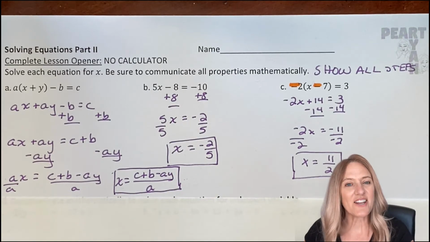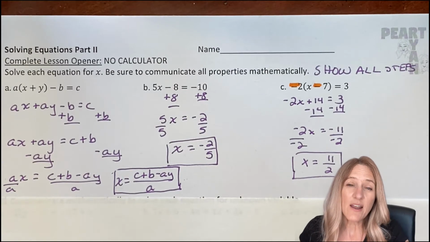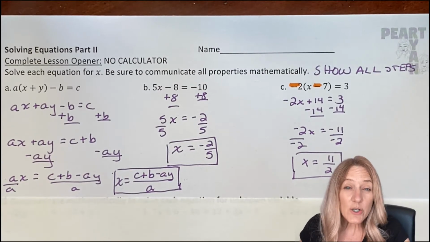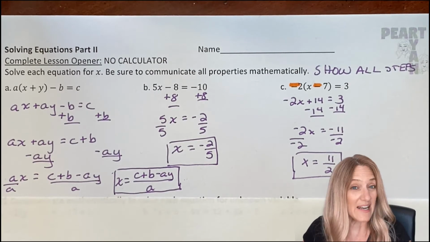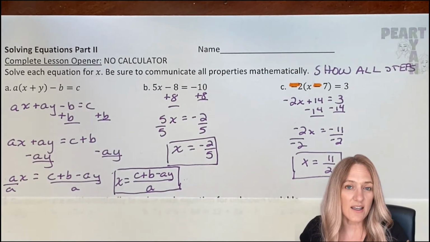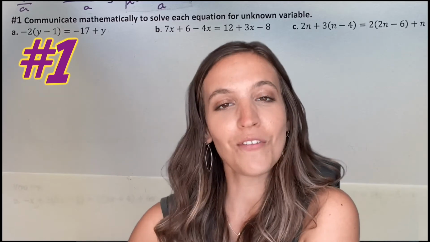All right, go ahead and check your answers. If you need to, pause it again and look at every single step. Remember on that first one, we could have done it more than one way. So I could have started by adding the B and dividing out the A. So if you have that and if it's an equivalent answer, it's totally fine. All right, so moving on to the lesson.